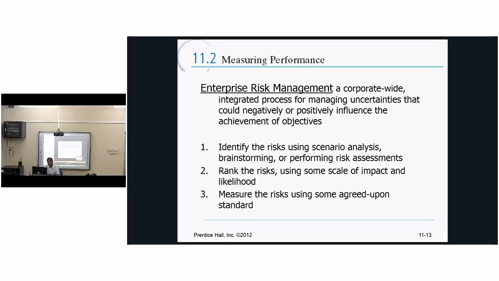Now, that is the first step, identification of the risks, and you use different techniques. One is brainstorming. You get the entire senior leadership team into one room and ask them to come up with the types of risks that the business has. That is one type of brainstorming.